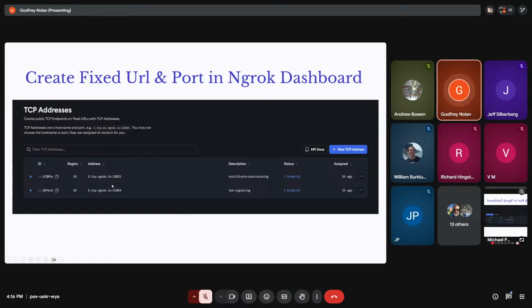When we call each of these things, if we're trying to pass our certificates, we're going to pass it to this port and this domain that's actually an internet domain. And the other one here is another internet domain with a port, which is the one that's going to get us our ATAK signaling. So it's a little bit more complicated. I do have an AWS one in there where, because it's already on the internet, we don't have to do that. But if, like Andrew, you're using a Raspberry Pi, you're going to have to follow this to get it to work externally. Okay.